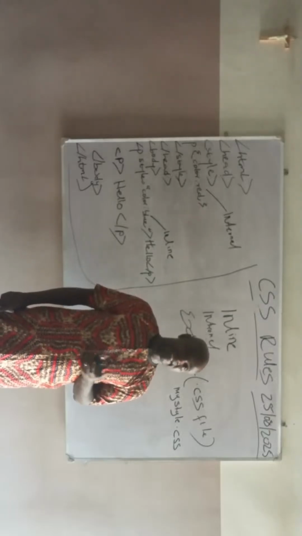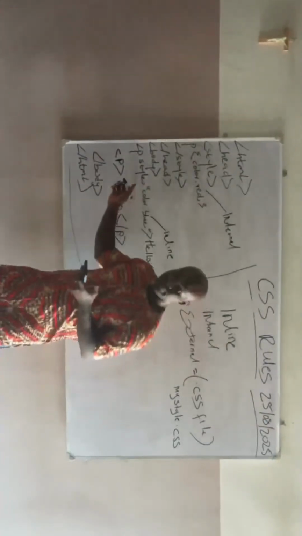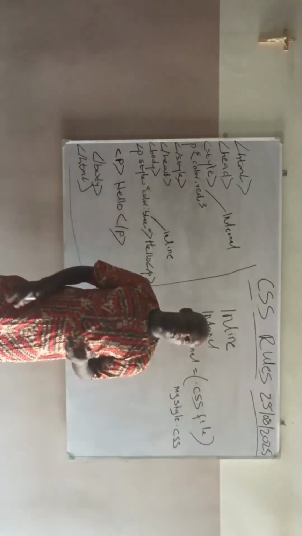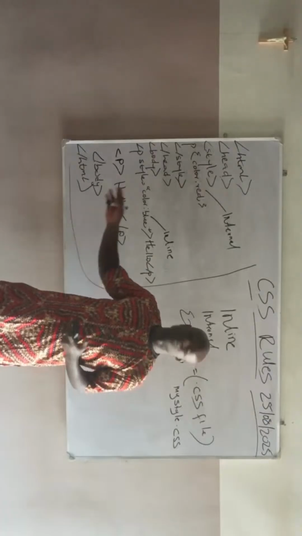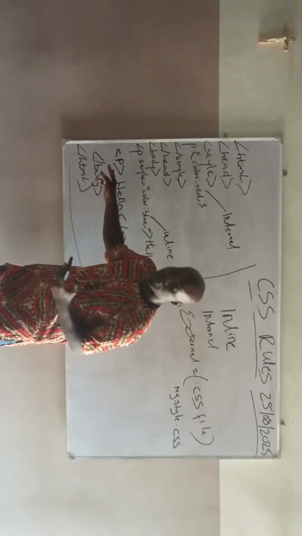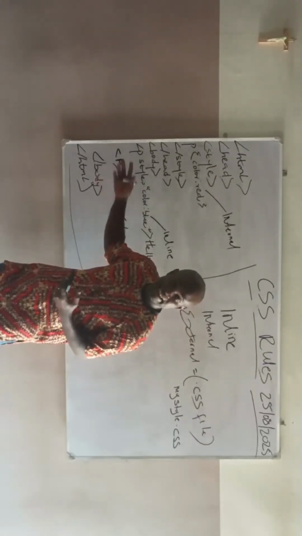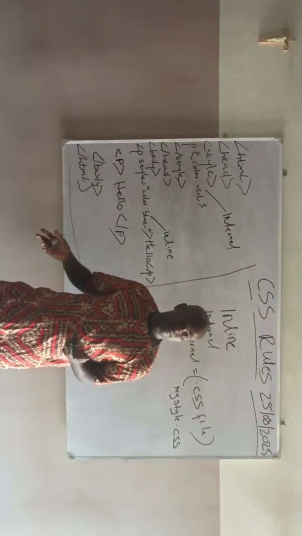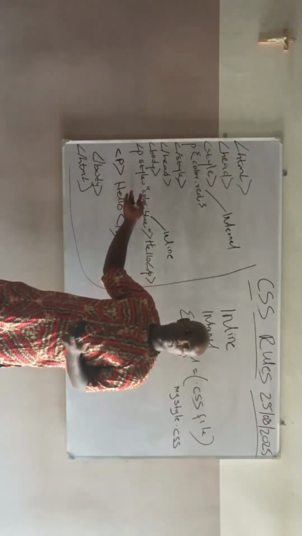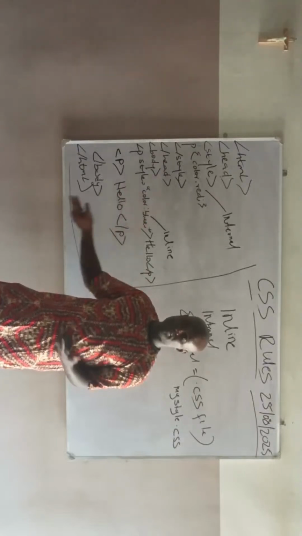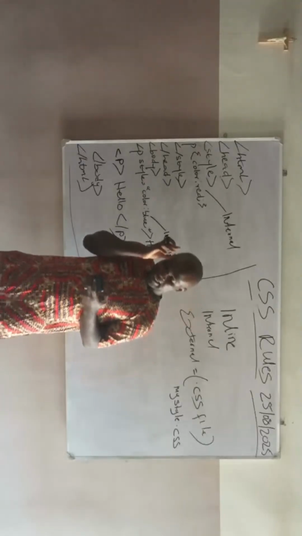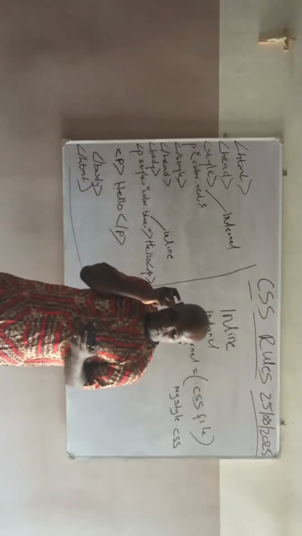To use inline style, add the style attribute to the relevant element. With inline style, the attribute goes in the tag, as an attribute. These are the elements, and these are the opening tags here. You understand? That's just what I'm defining. So to use inline style, add the style attribute to the relevant element.